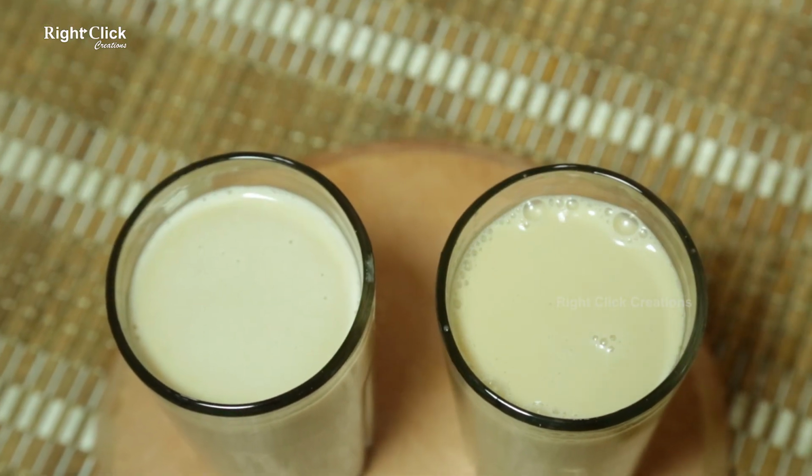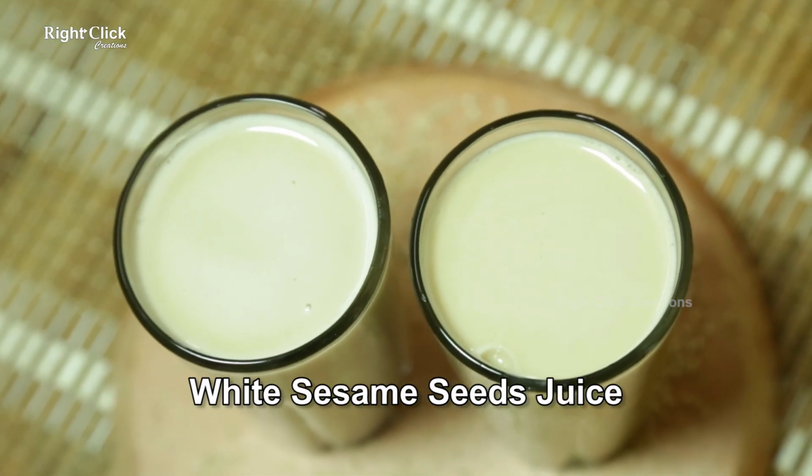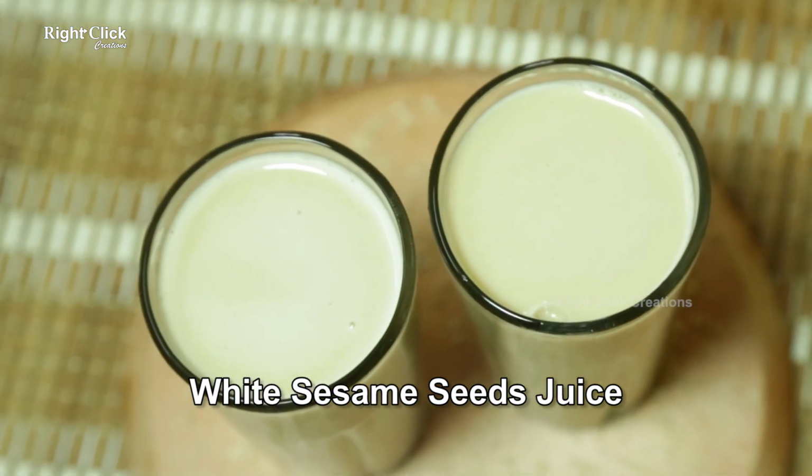A very healthy and body coolant recipe. White sesame seeds juice is ready to drink, especially on summer season.